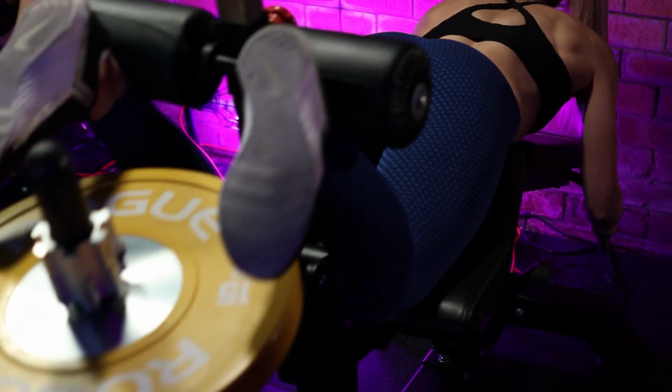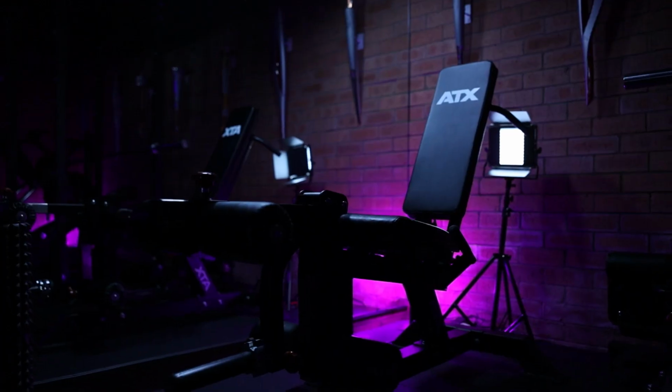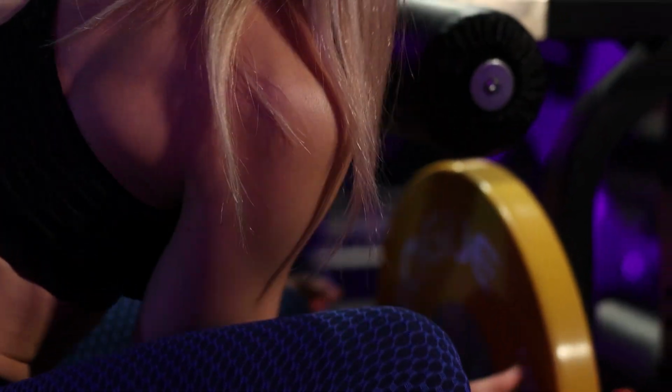Going in no particular order, let's start with the leg curl and leg extension machine. This one is gold. It's a 2-in-1 machine from ATX. Before we saw this one, we had a debate whether to get a leg curl or a leg extension machine. It will depend on what area is more of a priority for you. All our machines are plate loaded, meaning they use the same weights as our barbell.